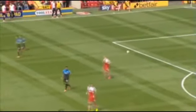Pugh for Daniels. Daniels trying to get in behind Goodmanson. Daniels has done that, but he just got nudged enough that he had to poke the ball off balance, and it goes out for a goal kick. Why is Daniels carrying the ball? He wants to just give it back. There we go. Goal kick to Charlton, 2-0 to Bournemouth.